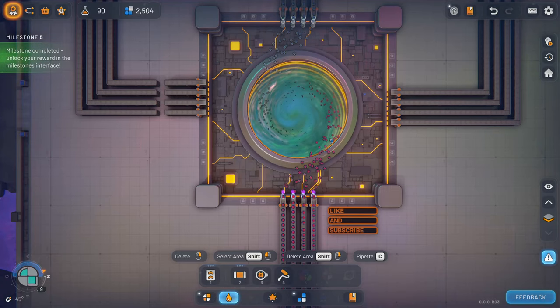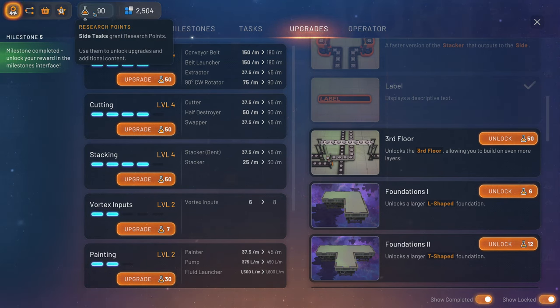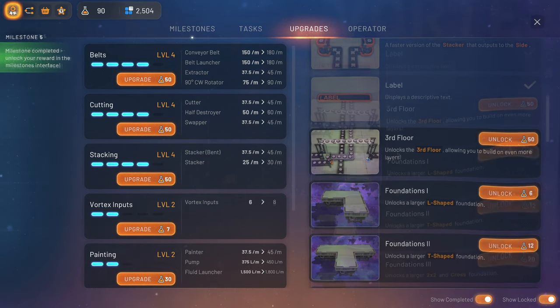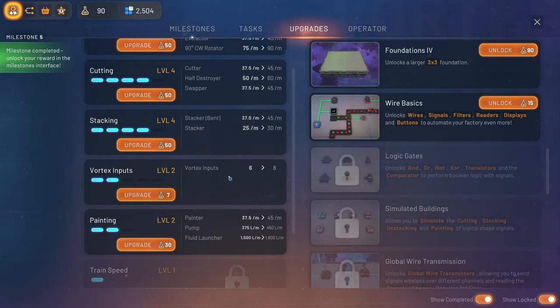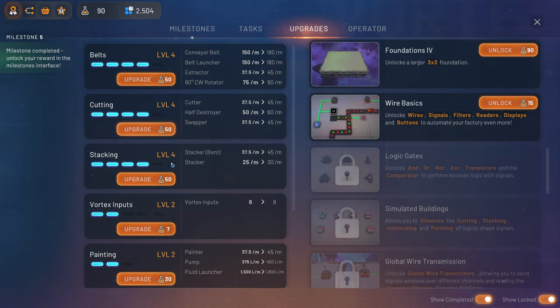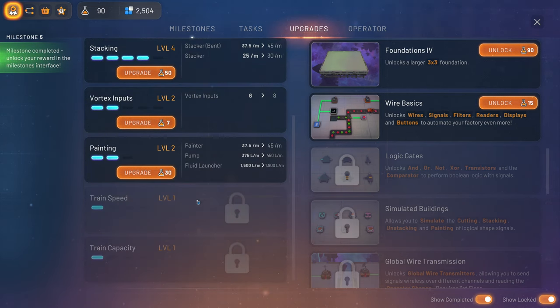We got everything. We got our painting. We got all that stuff. We have proceeded through the game like crazy. We got 90 research points. Ooh, that's fun. We can do a third floor, maybe. Let's see. We cannot do every upgrade here, so I'm going to wait. 50 with the 30, that's 180 that I need. The vortex, that's an option. But for now, it's all good.